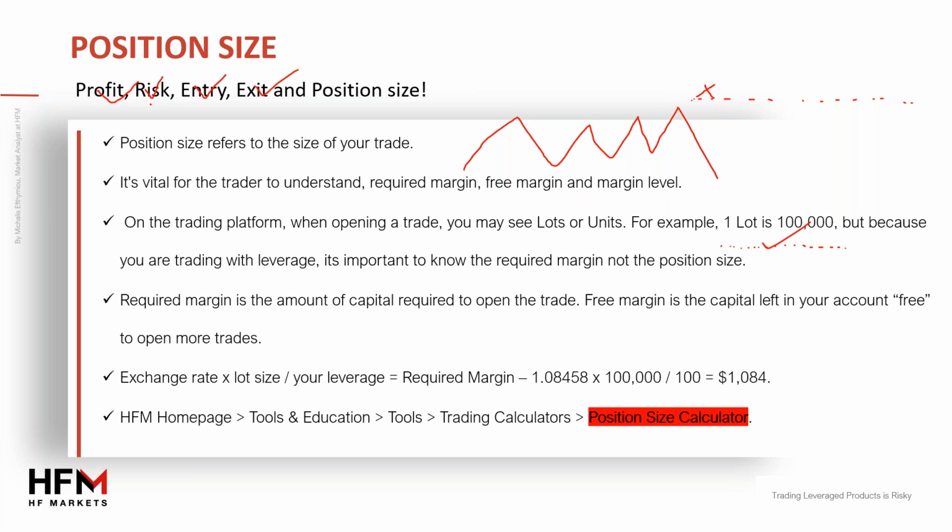I have a lot of one-on-one sessions with high net worth individuals, also who are trading, of course, with HF Markets. And they say to me, I opened this trade and I earned so much more than I previously expected. And they expected me to say, that's great to hear. Whereas actually I said, if you are making more than what you expected to earn on that trade, then you're doing something very wrong. Because if you earn more than expected, then nothing is saying that on another trade you're not going to lose more than what you expected.